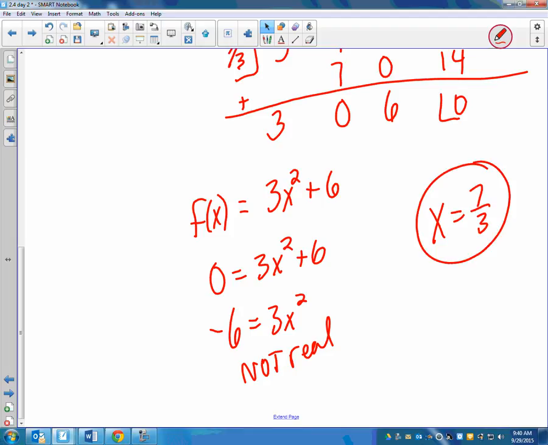For me, I can do this way faster than I could check all those numbers. Now, if you've checked them all and you only have 1 or 2 left to check, go ahead and check them all. That works. But just know that eventually we're going to want the complex numbers too, and you'll have to do this anyway. So I feel like this is a good strategy going forward. But you don't have to do that today if you don't want to. Questions about that?